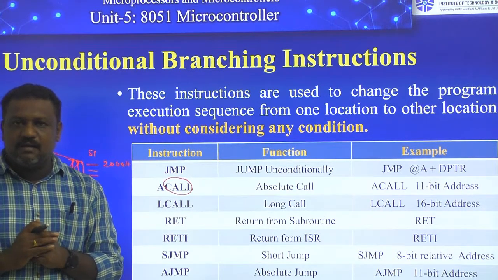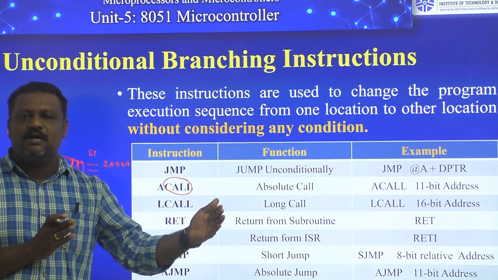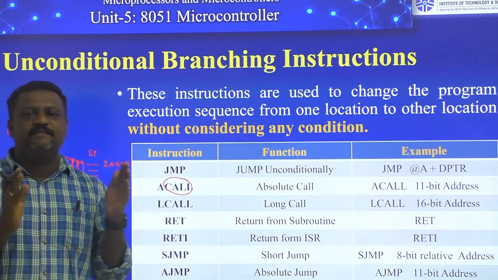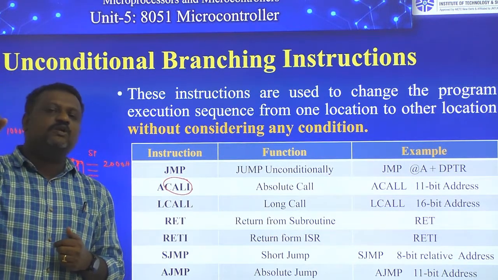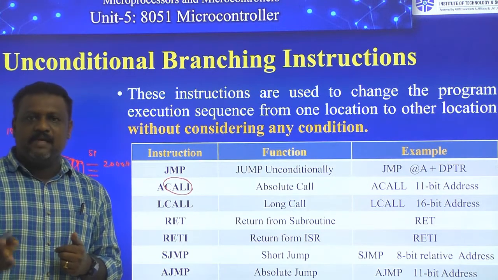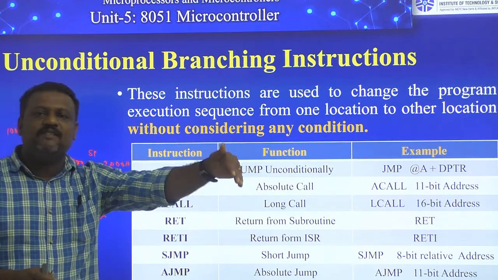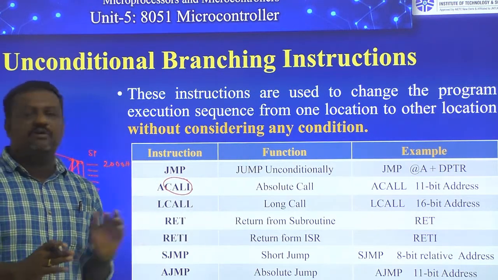I repeat, the 8051 can address a maximum memory of 64 kilobytes because it has 16 address lines. Once your subprogram is present in any location of your main memory, then I can use the instruction LCALL to call that subprogram into the main program. So that you have to remember.